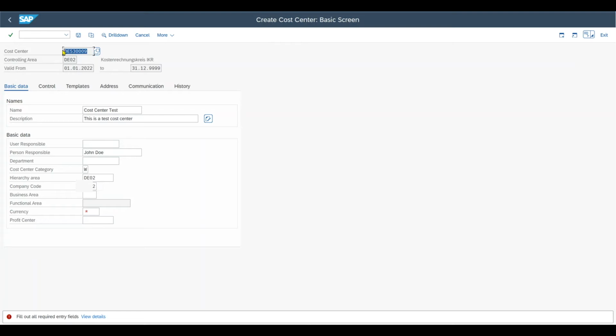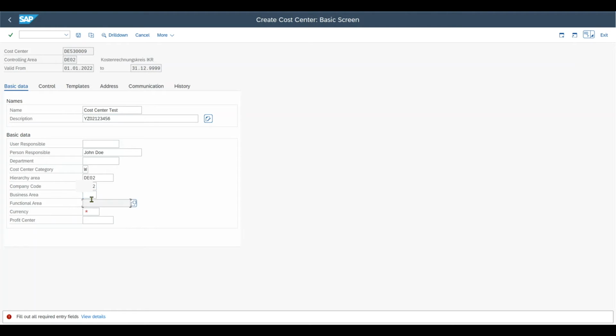So meaning that, for instance, we have one cost center which exists in company code A and should also exist in company code B. Then the name still needs to deviate in company code B from the name given in company code A. Even though it's the same, or the cost center has the same functionality, we need to think about a clever way to distinguish or to only use the alphanumeric key of a cost center once in the controlling area. Nevertheless, going on, we have here the business area.